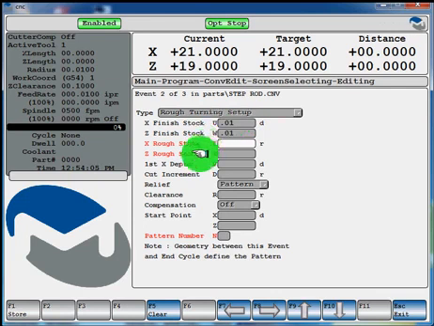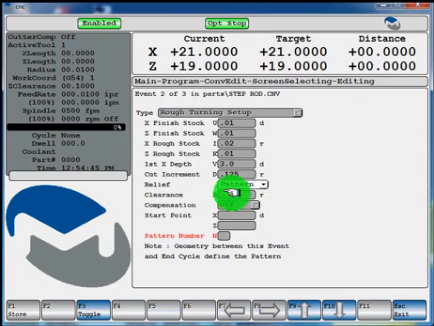X and Z rough stock for both of these. After it gets done taking its rough pattern steps, it's going to come back and make one final roughing profile pass. So you just tell it the amount you're going to leave for the final roughing profile pass on X and Z. And now give it your first X depth, and this will be for your diameter. We'll say our first X depth is going to be at 3 inches, even though we're using 3-inch material. Our cut increment, that will be on the radius of the part. So we'll say 125 thousandths radial depth.